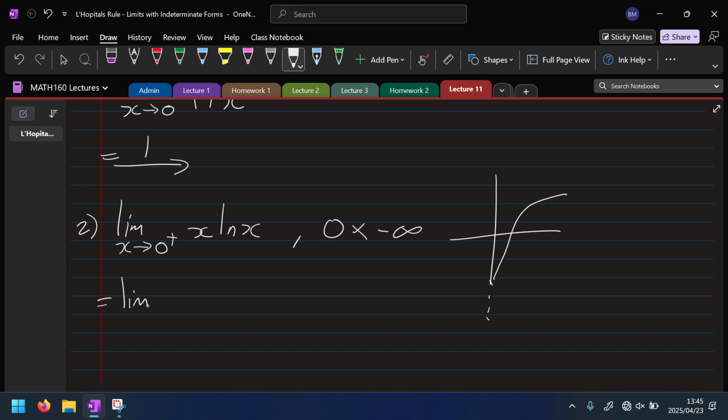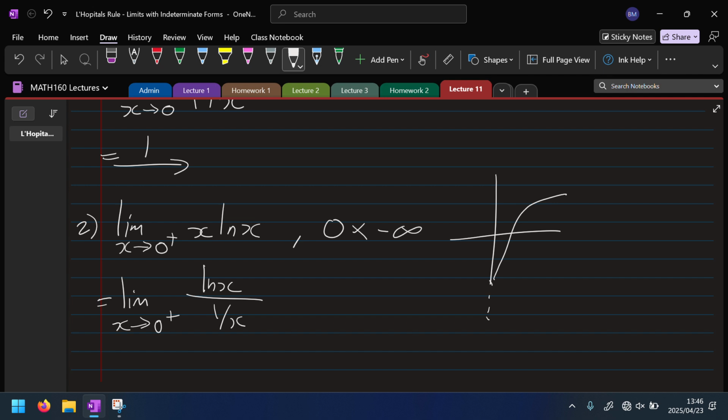So this will be the limit as x goes to 0 plus of the natural log of x, which we're going to keep at the top, and then we're going to divide by 1 over x. I told you, fractions over fractions, you're going to see that a lot. Now, the natural log of x divided by 1 over x is multiplied by the reciprocal, so it ends up being x times the natural log of x, which is what we have at the beginning. I haven't changed anything. It's still the same function.